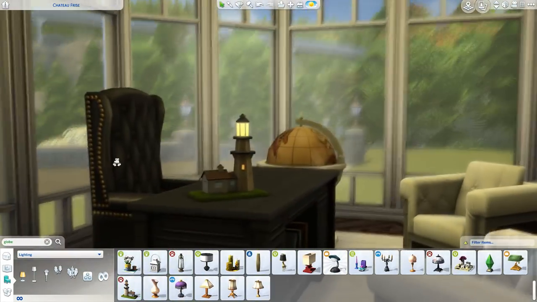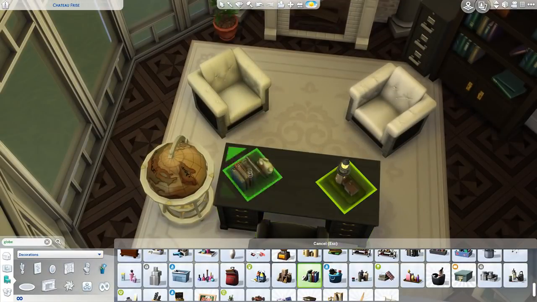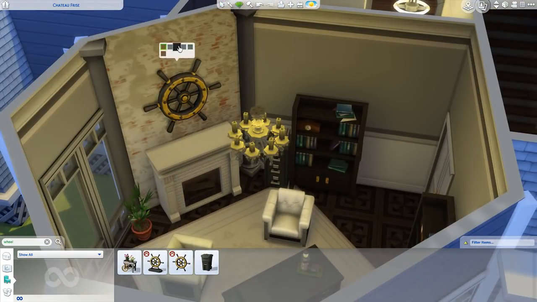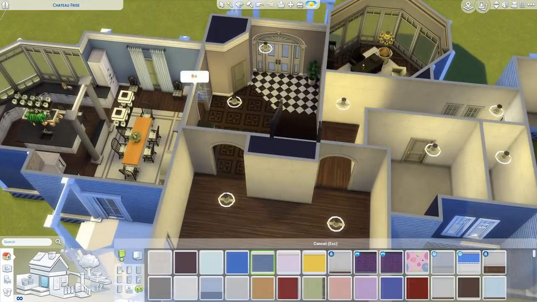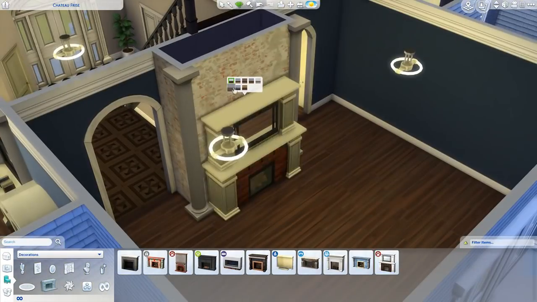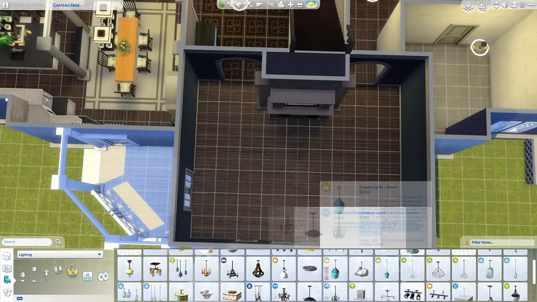And I also put this lighthouse lamp on the table, and then I also put like a steering wheel. It is a steering wheel, right? Like the steering wheel for boats. I put it on top of this fireplace mantle, and I thought that was a really nice nod to the fact that this was a nautical inspired house. So there's a lot more nautical stuff here in the living room, which is the room that we're working on right now. And I finally got to use that beautiful fireplace that came with Pets.